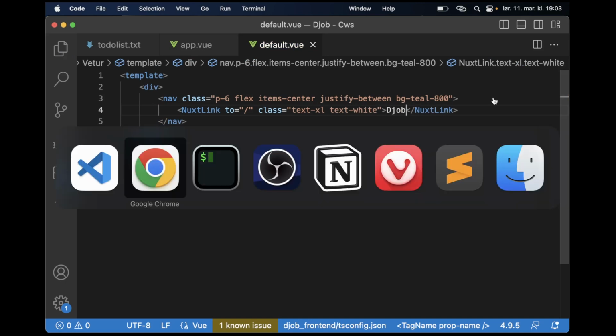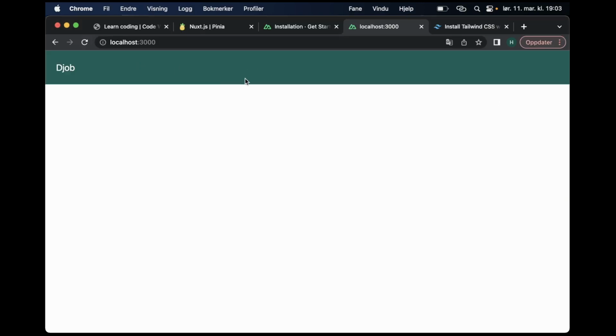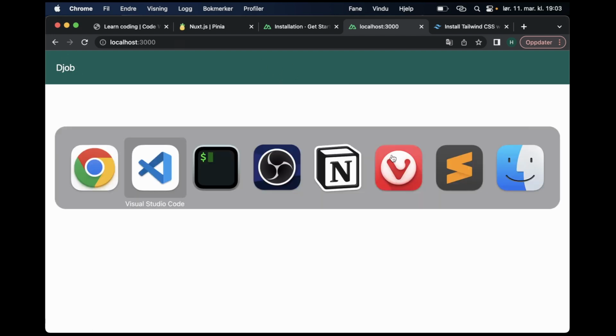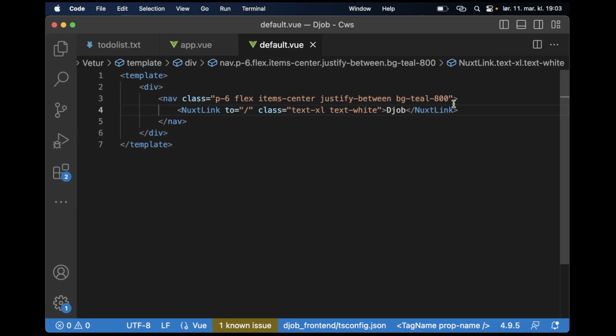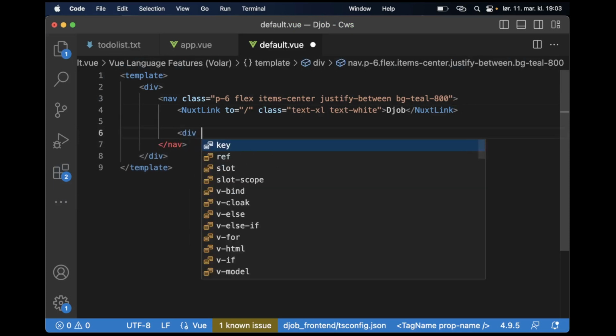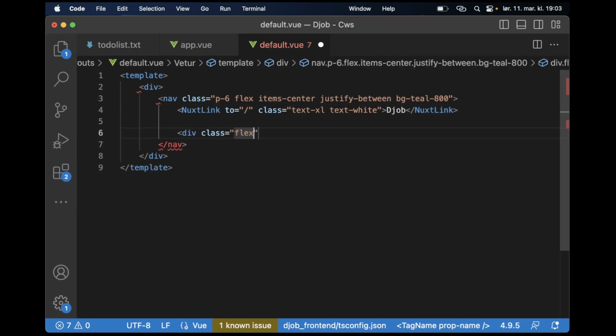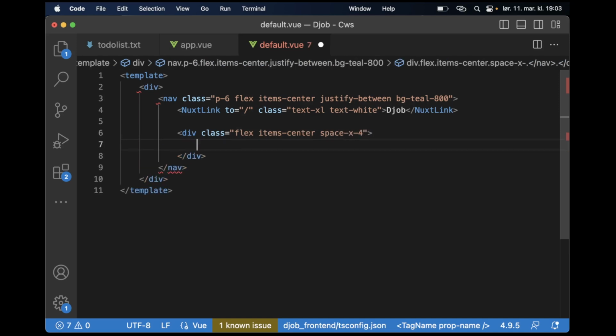So if I save this now, go back, then you can see the teal color here, and then a link to the front page. So then I can add 2 buttons or links on the right side. So div class, I want to use flex here as well, items-center, and space-x-4, so it has some space between the 2 buttons in the menu.